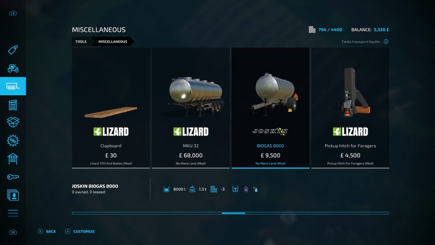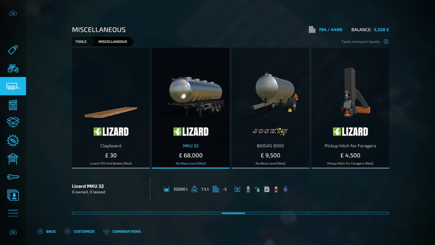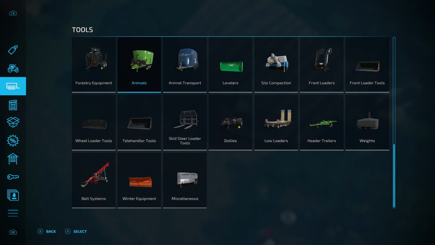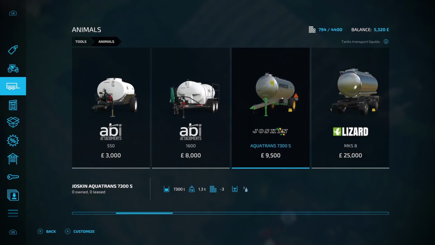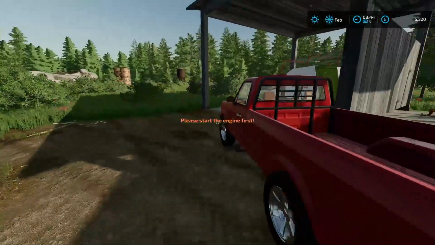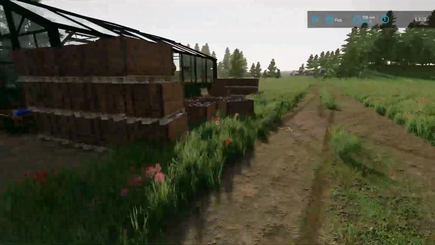Sorry, hiccups. My apologies. We'll get the No Man's Land version because it holds 8,000 litres, and when we do the methane, we'll have a tanker to facilitate that. It's the exact same price, but 700 litres more capacity, which is lovely.